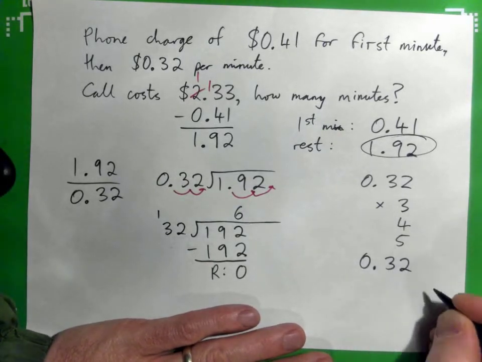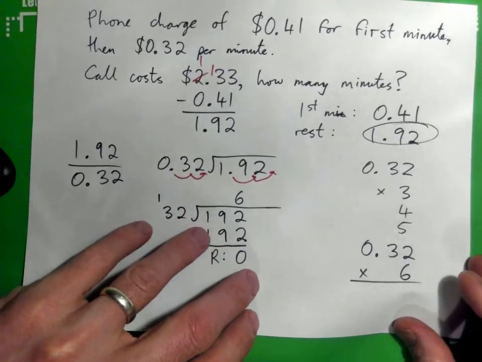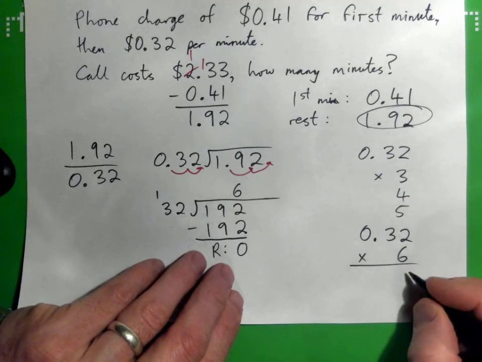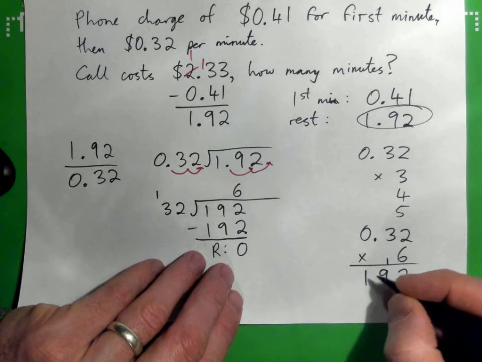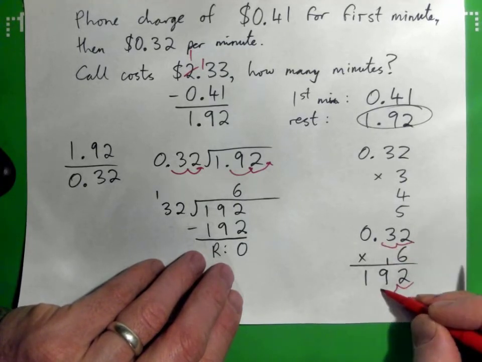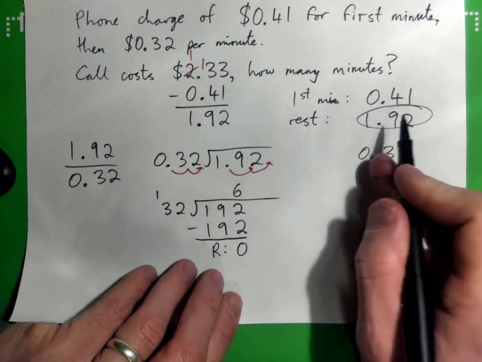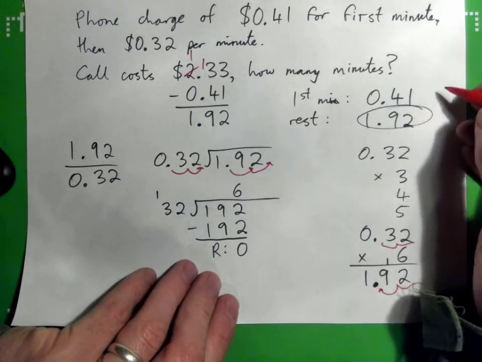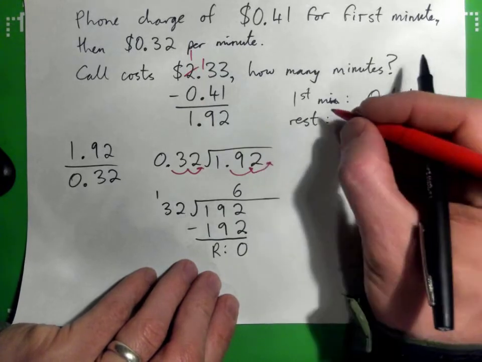Yeah, right. So the answer is that if we had to guess 6, and I don't mind if you, in a problem like this, if you guys want to guess and check, because 6 times 2 is 12, carry 1, 6 times 3 is 18, 1 is 19, and put down, and then there's 2 decimal places in the multiplication, 2 in the answer. So the answer is 6 minutes. 6 minutes gives $1.92. So the first minute was 41 cents. The rest happened to be 6 minutes.